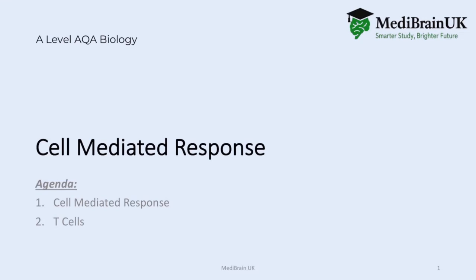Now we're only going to be looking at T cells today. So the T cells part of the response, and then in our next lesson we're going to finish off the response by looking at the B cells, and we'll have a look at exam questions in our next lesson of what they can ask. Okay, we're going to basically look at the first half of the process in today's lesson.